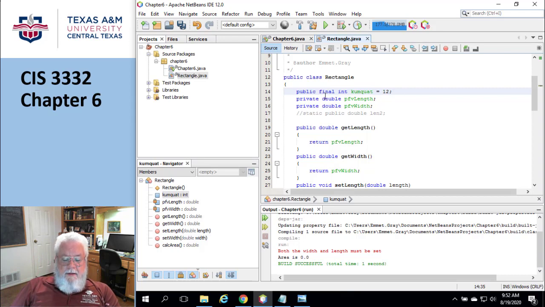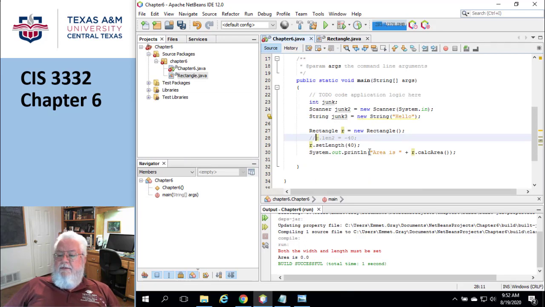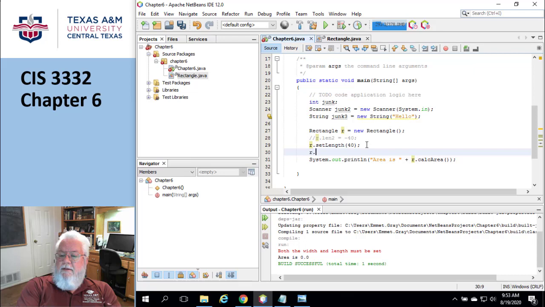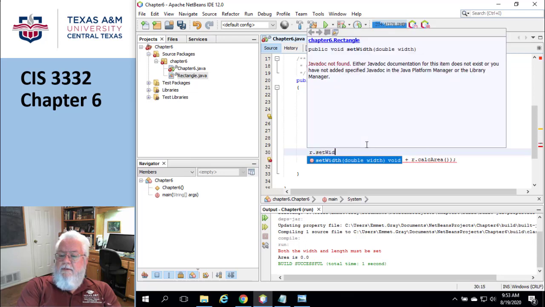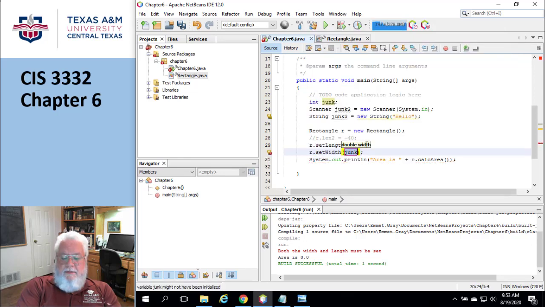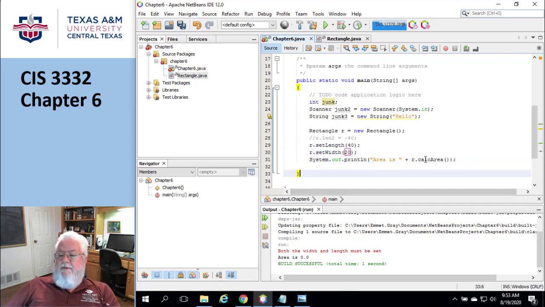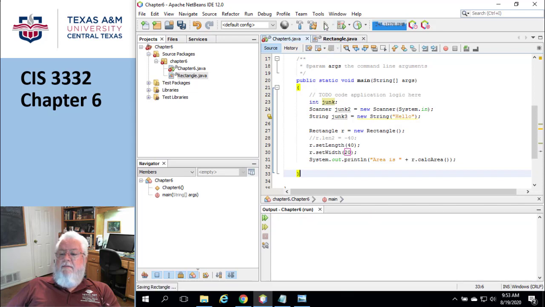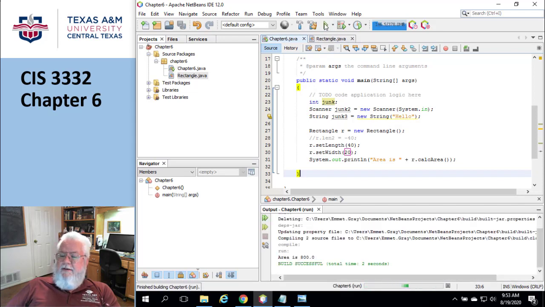Okay. So they talk about, on page 341, instance fields and methods. It should be fairly obvious that I can build two of these guys, right? So I'm going to do something here and say, let's go ahead and do r dot set width. And this will be, I don't know, 20. Okay, I just want to be able to see this thing work now, because now that the calculate area thing, my secondary input validation, my sanity checking should work. And yay, the area is 800.